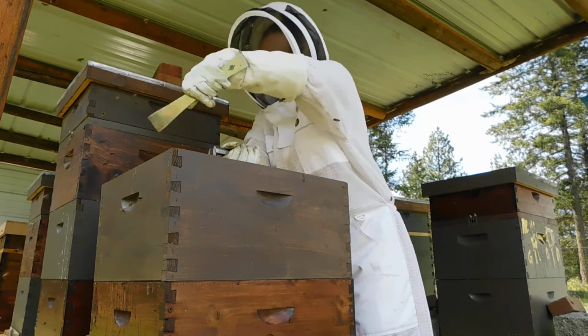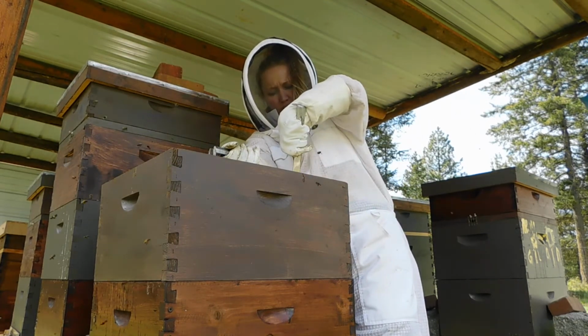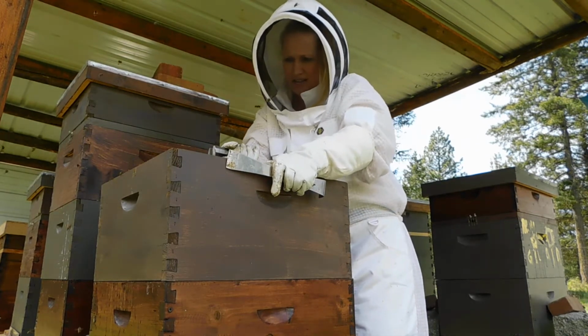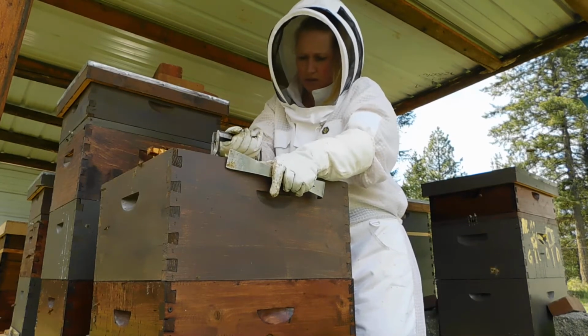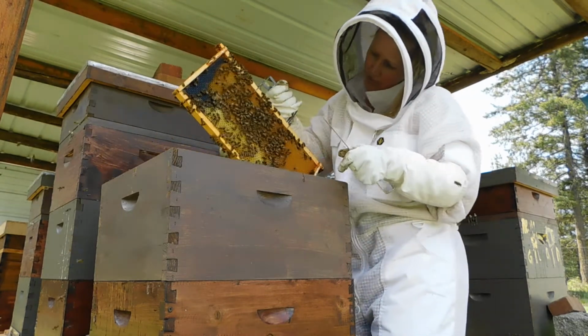Right now the propolis, it hasn't been sitting in the sun. The hive has not been in the sun for quite a few hours, so the propolis is still a little bit hard to manage on some of these frames. In the heat of the summer, it's really sticky and gooey. So we'll just take our time now and see how they're doing.